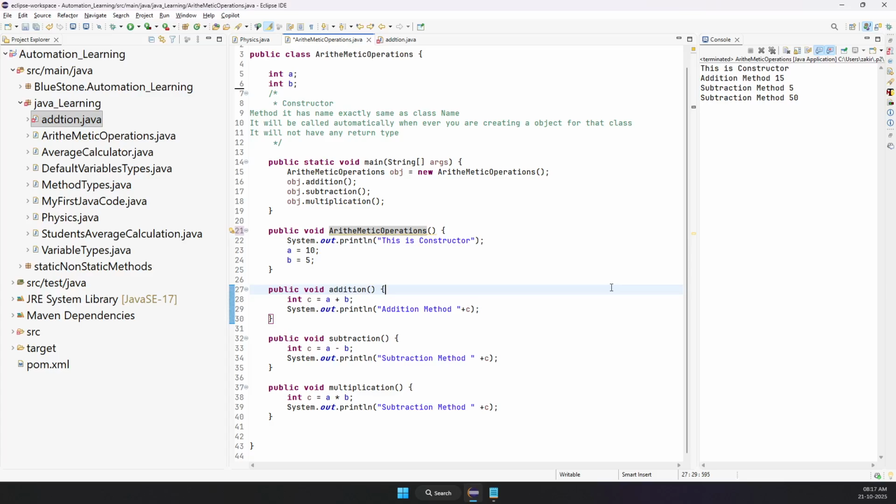Someone is telling it will not call constructor. Okay. Or tell me what will be the output. Shelfie is telling that it will print this is a constructor and it will print 15 5 5.